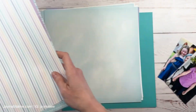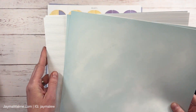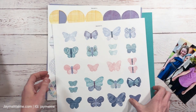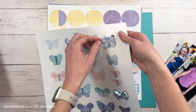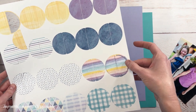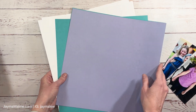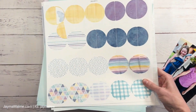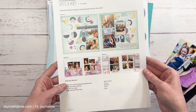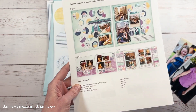I have the scrapbook workshop kit, which comes with those papers that you saw. That is the paper pack, and then there's also these extra papers and the die cut pieces that come in the kit. This kit is always designed to create three pre-designed two-page layouts that Close to My Heart creates, and they come with little embellishments and a guide to follow, even with a cutting guide. So I was inspired by one of the layouts and I'm sort of scrap lifting it but putting my own spin on it.